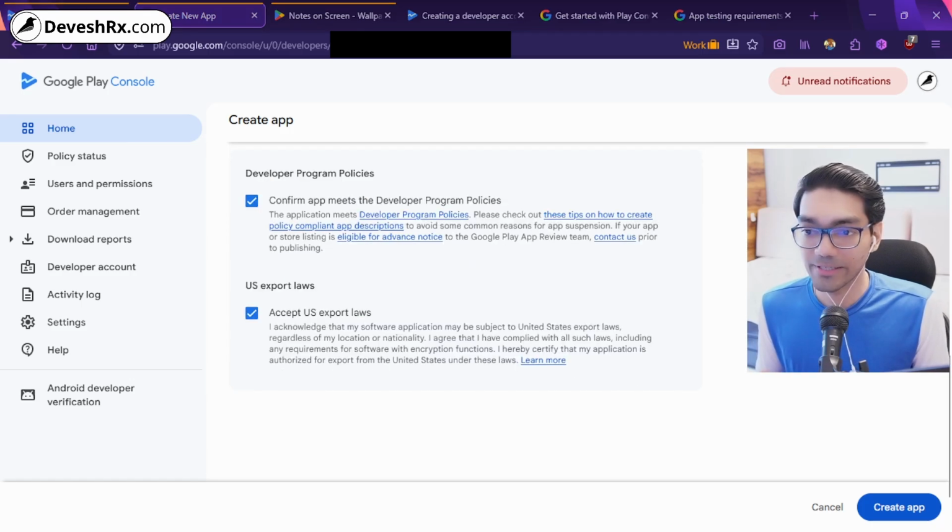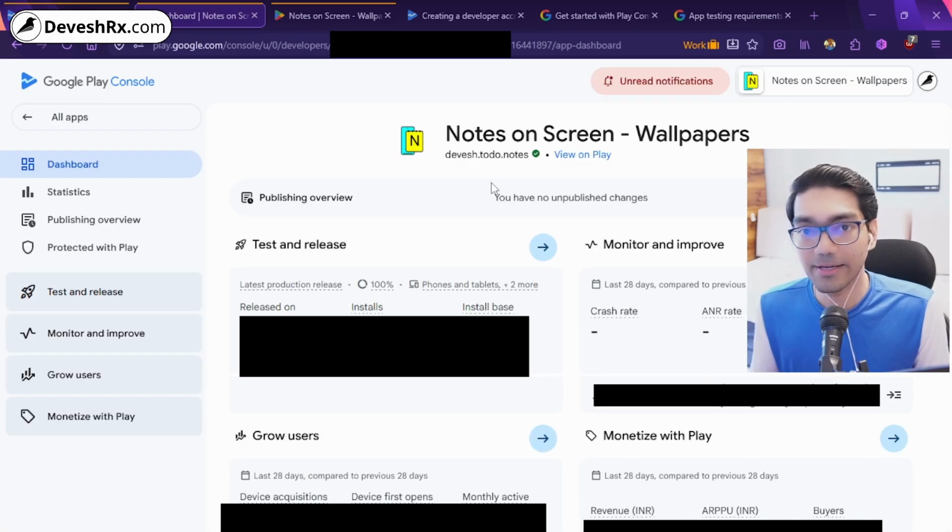After filling all the details, you can click on the button which is at the bottom right corner, Create App button. But I will not click on this button because this is the production dashboard which I have on Google Play Store. But in your case, you have to click on this button and create application. And what to do after creating application, let me show you. After clicking on create application, now the next step is to upload the assets. Now keep in mind that here is a little bit of difference.